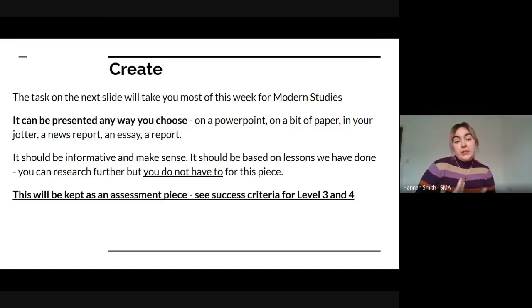If you end up completing the task early because you're enjoying it or you're getting into it, that's not a problem. But please remember to go on to your next class on your timetable so that you don't miss any work that is there. The task is designed so that when done properly, it will take you the week. This is what we would have been doing in class.